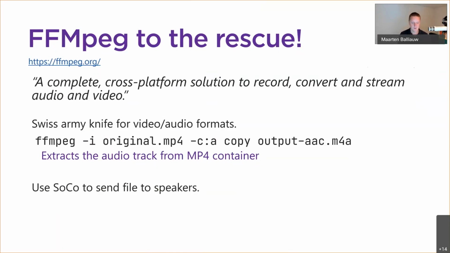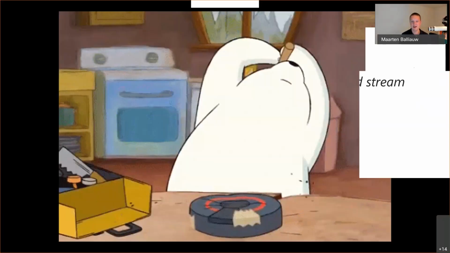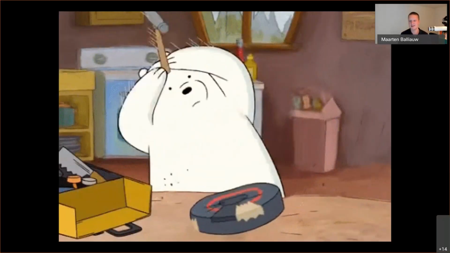And what I found is that if I executed this on a video that I downloaded from YouTube, I could indeed extract the audio. I could play it on my computer, so awesome. I put it on my local web server and then used Soko again to send that file to those speakers that I have. Expected result was audio playing. The actual result was no audio playing. Not even that pop, just nothing happens. Nothing would happen. This was the time where I really got frustrated.